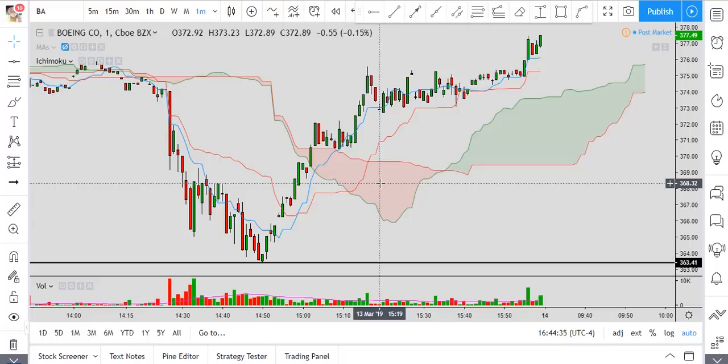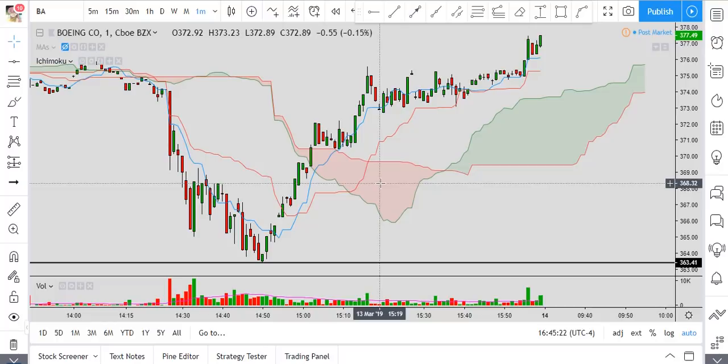I really hope you start using the cloud more, because it is amazing. It not only indicates momentum, it gives off entry and exit signals, it gives off support and resistance levels, it shows market bias, it helps you place your stops. Like I showed you, it incorporates Fibonacci retracement levels. They're just amazing, and I hope you start incorporating them. Obviously there are different ways to trade the cloud. I will do a video which will be long. I've been working on it, but it's so long because there's so much to talk about.